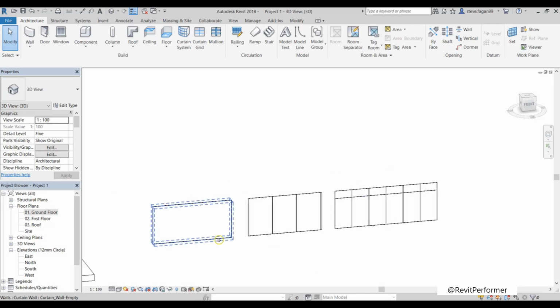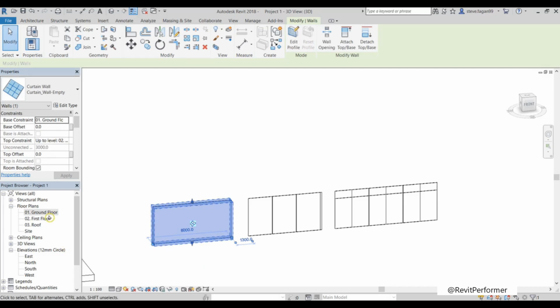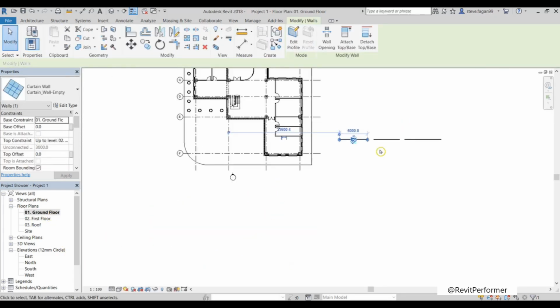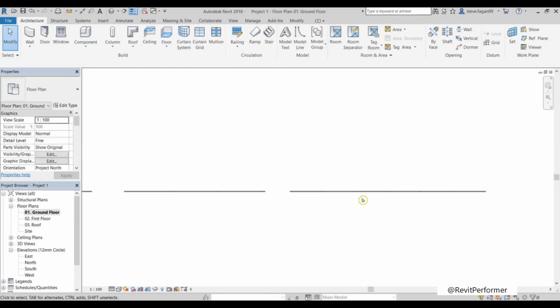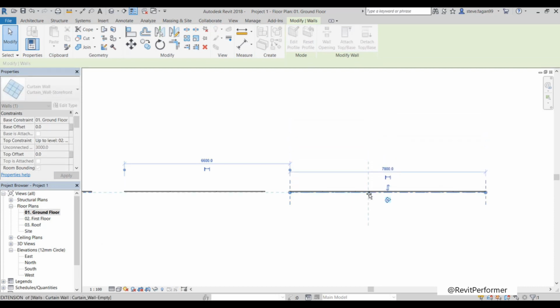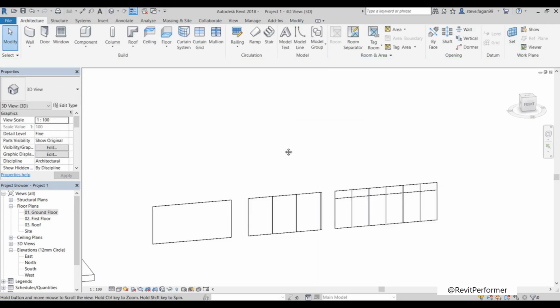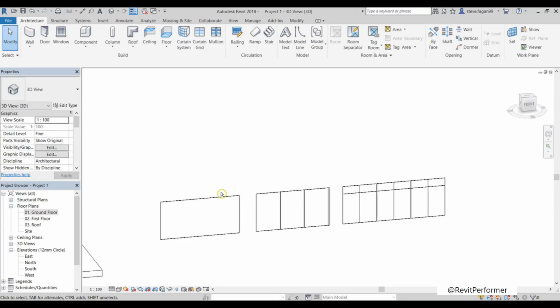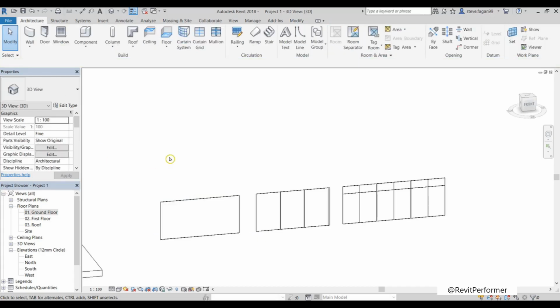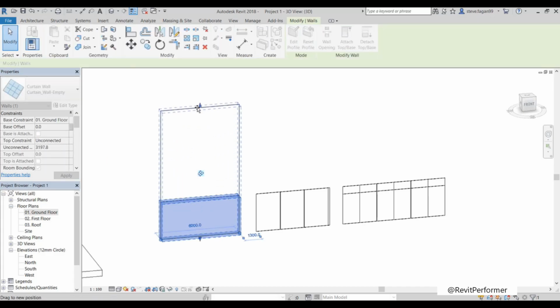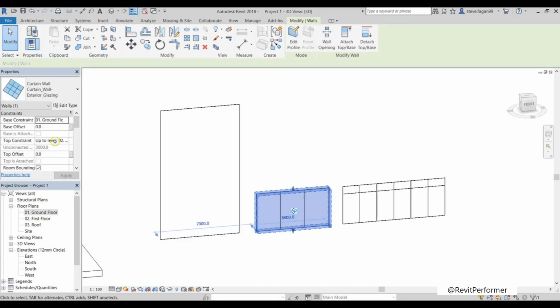So again, each one, same like the empty, they've got the same properties. In my plan view, if I select each one, again, we have the temporary dimensions, permanent dimension, flipping arrow. And if I want to move and drag again, it's the same properties. If I wanted to change the height, select it, as long as I have it unconstrained. So at the moment, my top constraint is first floor. So if I click on unconnected, I have my blue grip that I can just extend it up. Same as all three.